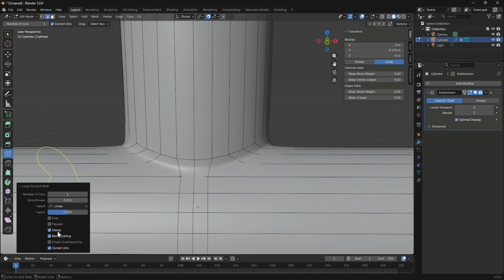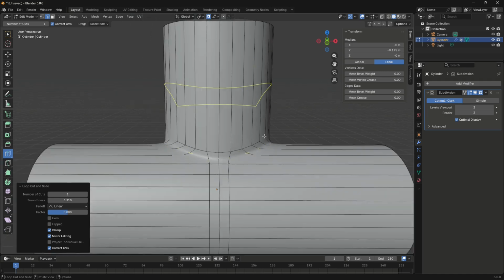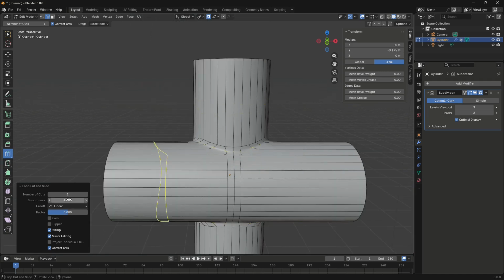We can also increase the levels of the subdivision, and play with the number of loop cuts and the smoothness of the cut here. But essentially at this point I'm going to put it like that, make it tight, two loop cuts and maximum smoothness.